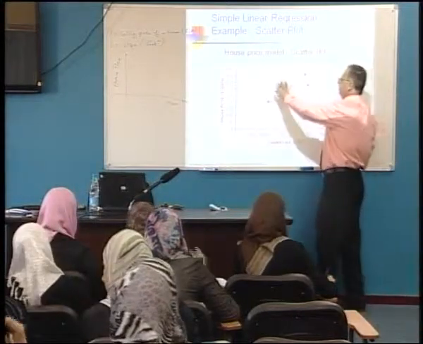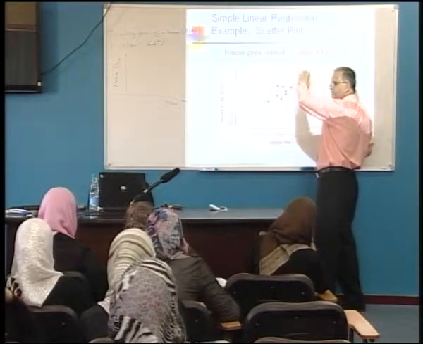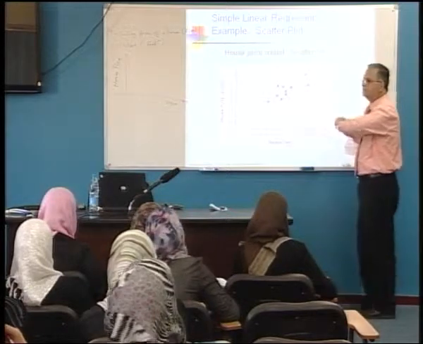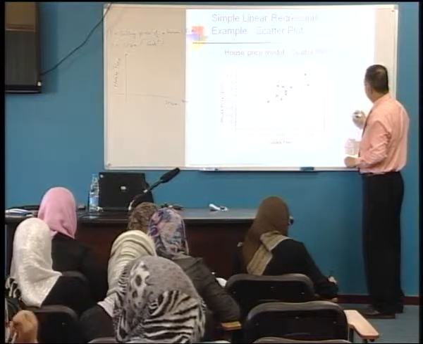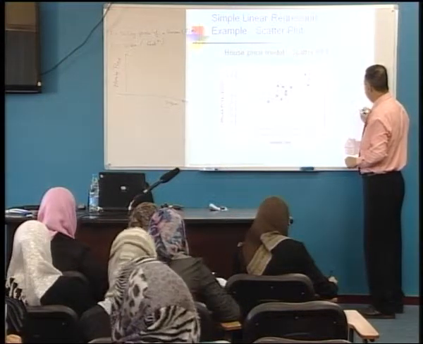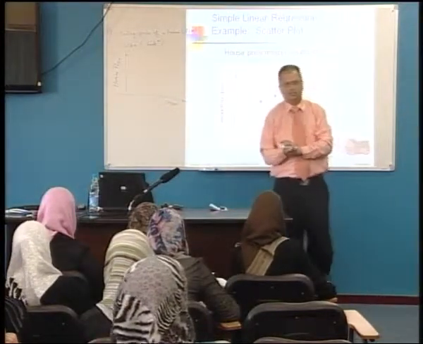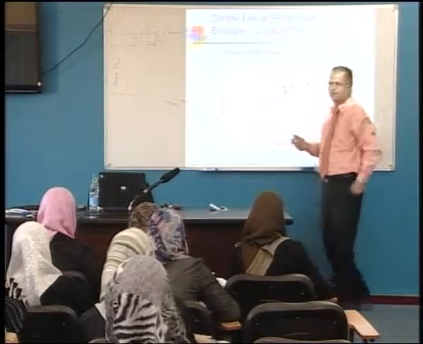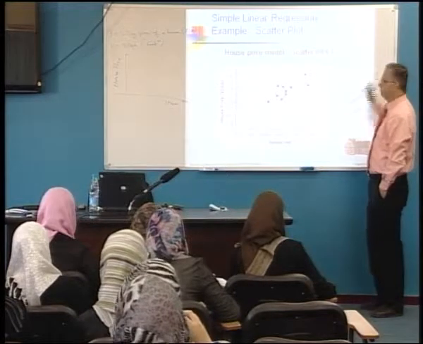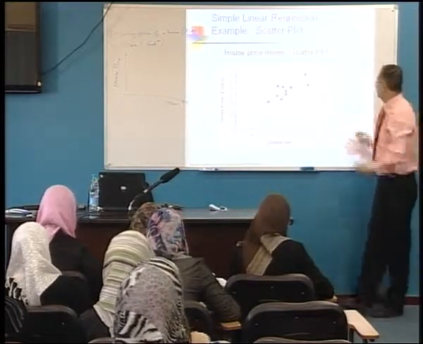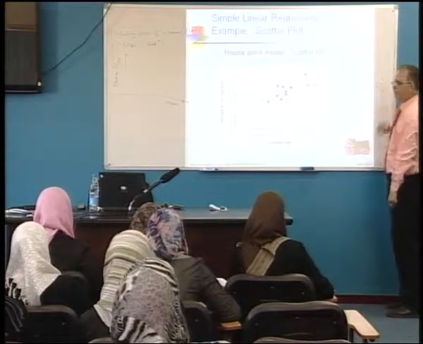Now, if you look at these points, some of them are close to the straight line and others are away from the straight line. So maybe there exists a moderate relationship, for example, but you cannot say strong. Here, strong means the points are close to the straight line. So sometimes it's hard to tell the strength of the relationship, but you can know the form or the direction. But to measure the exact strength, you have to measure the correlation coefficient, R.